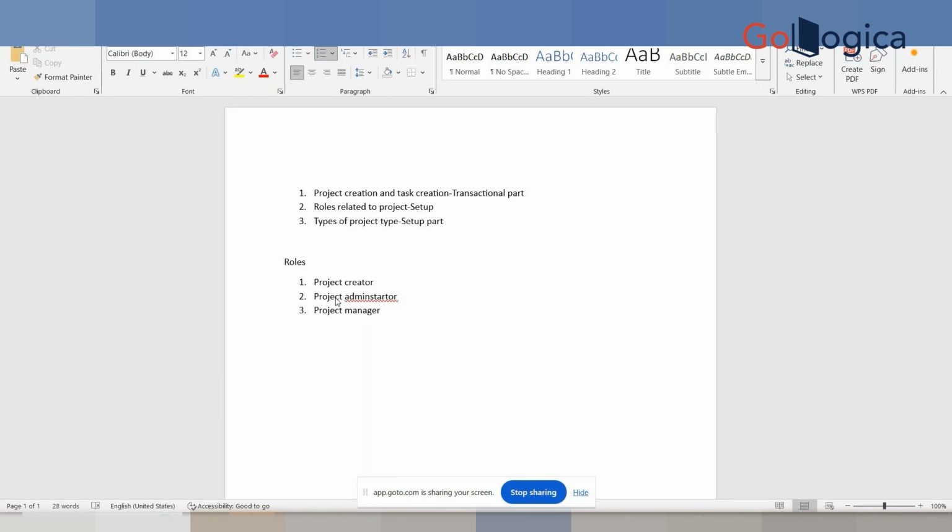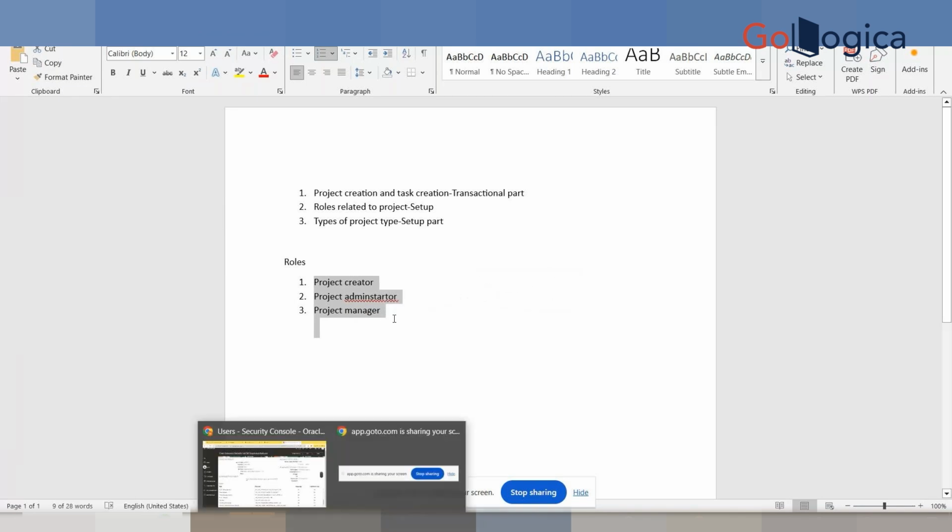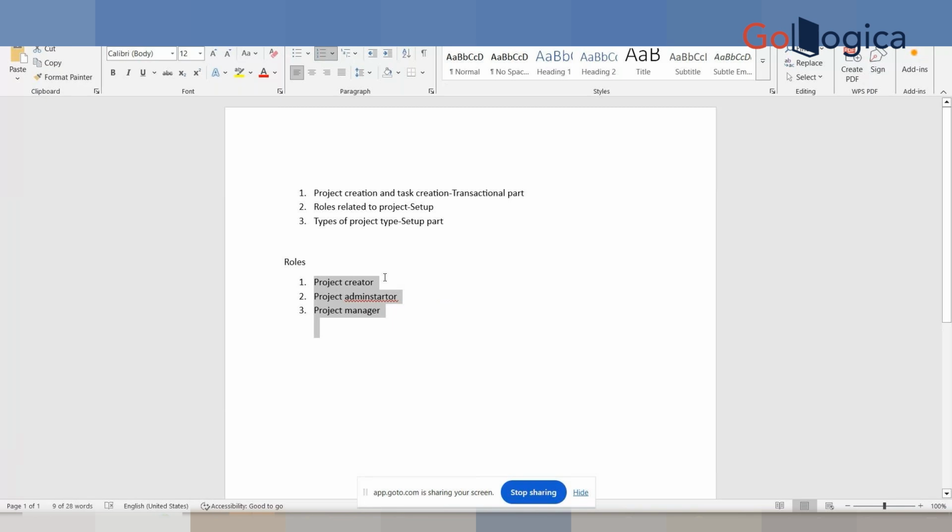The Project Manager can create the project, update the project, and also create the budget for the project. So these are the three roles required for getting access to this functional area, the project functional area we have seen.